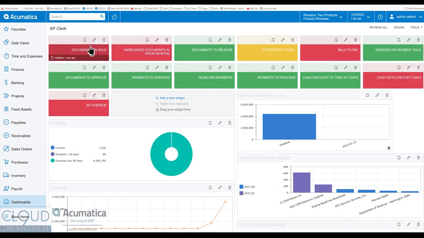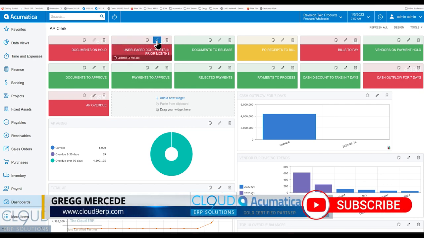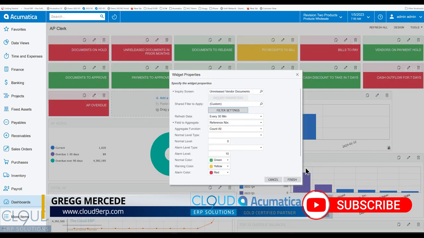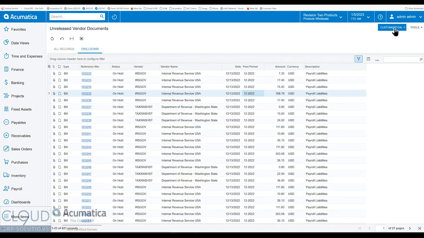In this case, it's also showing our documents that are on hold, but if it wasn't released, then that's also a condition. And just to be clear, we're getting our filter condition for the date from the widget right here. But the fact that it's unreleased, we're getting it from the GI. So somewhere in the GI, if we take a look at the conditions, it's factoring in the status of the document, and that's how we're getting that. So it's a combination of the two that gives us this filter.